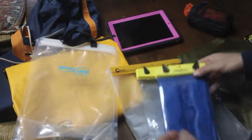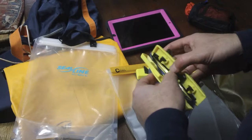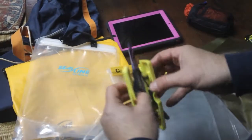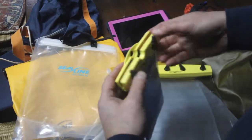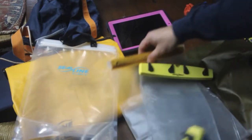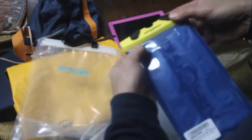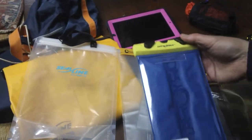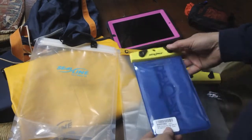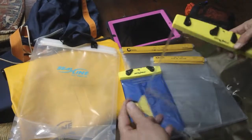Now we have a couple of other types here. I tried these, and they all work, by the way. I recommend these. This is called Dry Pack. With this one you have to be a little careful opening and closing it, because it's just vinyl and it could theoretically break. In terms of a waterproof seal, I really trust this one better. But these have a little gadget that is easy to close, and you can hang it somewhere like a shower stall. It's a little bit padded, so if the device isn't too heavy, it'll float.